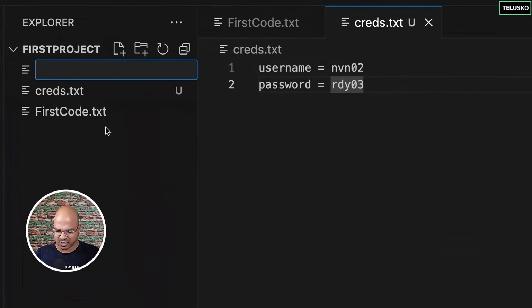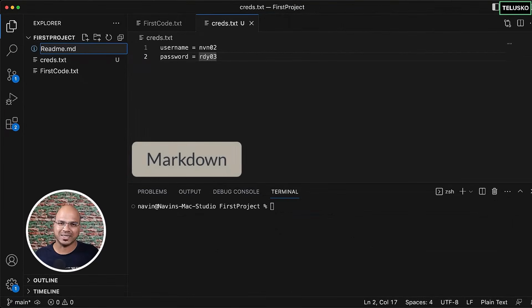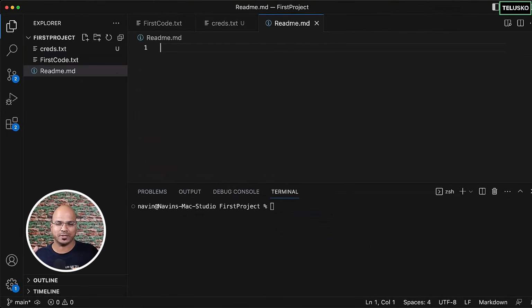And after this, let's say we also have some README files. So we got readme.txt or readme.md. Basically, we have a concept of markdown. You know, if you want to make a document beautiful, we can use markdown to make it more beautiful. That's what Git uses. So basically we get readme.md and this is an important file in every project. So we'll also see that.